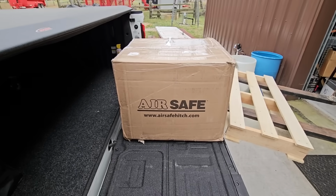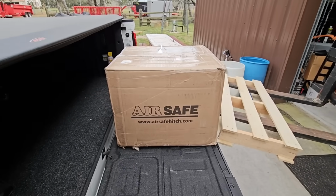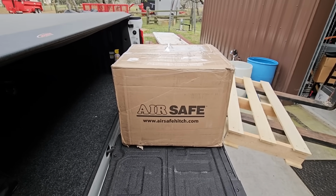115 pounds worth of suspension hitch is inside of this box. So we have the tractor in place. We're gonna offload this thing, open it up, and see what it's all about. Hang tight, I'll be right back.